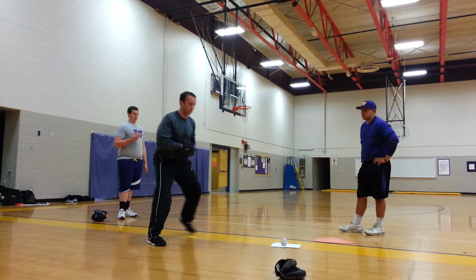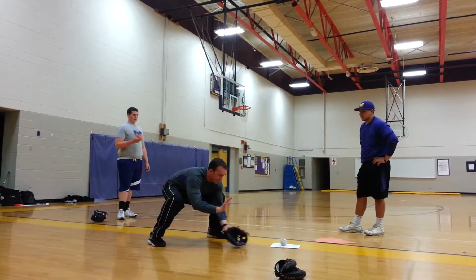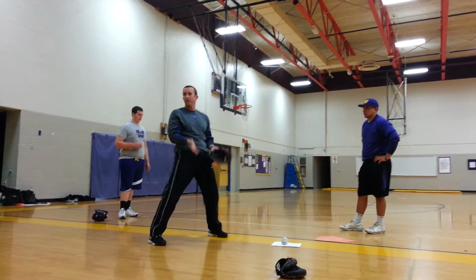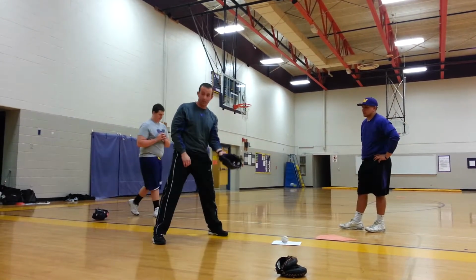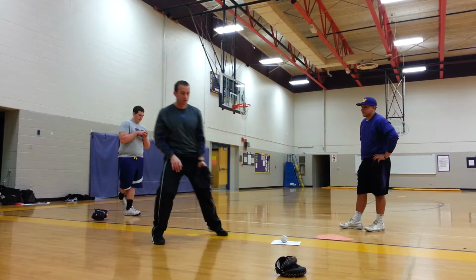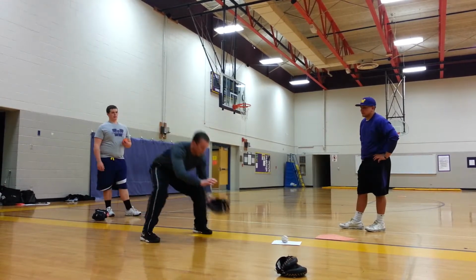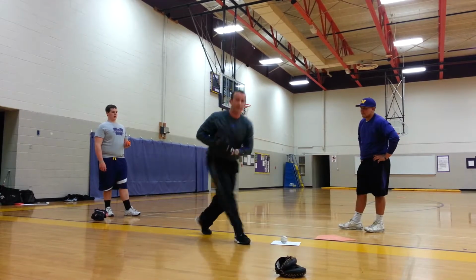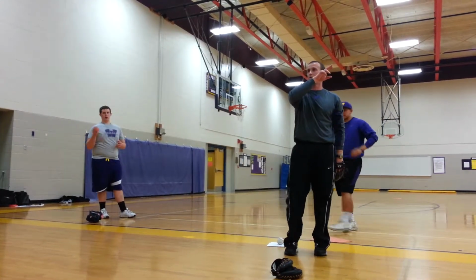So if we get to this position and we think about going and getting it, what's that make us be as fielders? It makes us aggressive, so we go attack the baseball. And it eliminates bad hops as much as possible. Another reason why we do that, when we go get it, it allows our body to start moving to that right-left throw position.